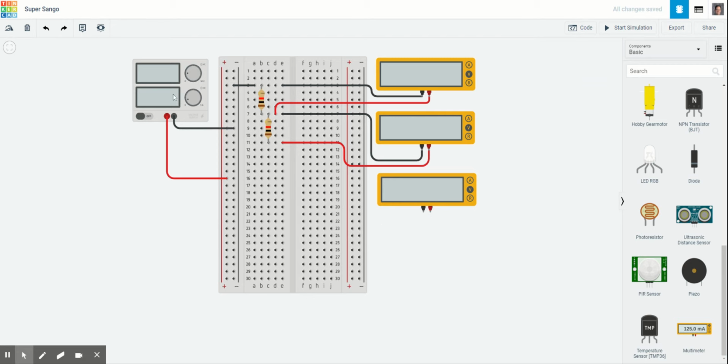Now, do I need to measure the amperage? No, because I've got an ammeter built in over here. But we'll need him in a minute. So I'm going to leave him right like that, and then just take this guy right here and connect him over here to this bus bar and do that. Now, what's going to happen when I hit the power? Well, let's find out. Start simulation.